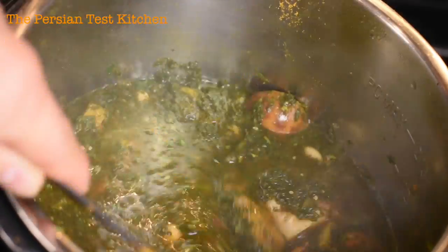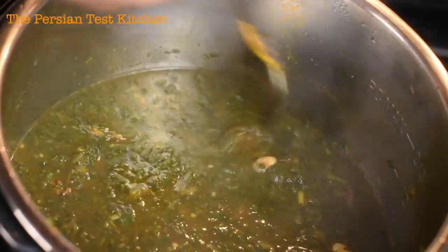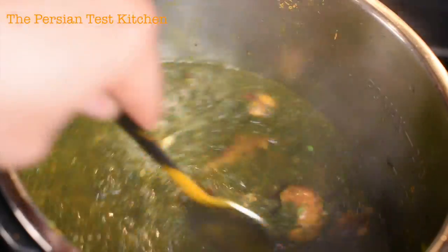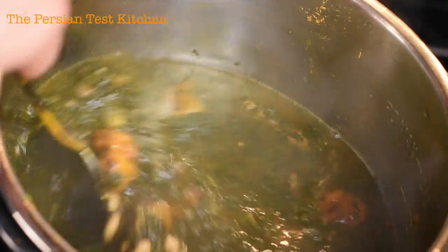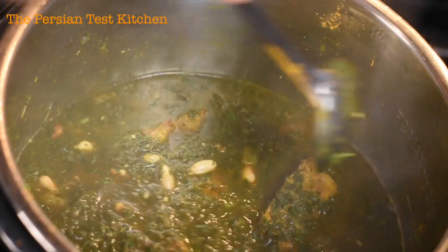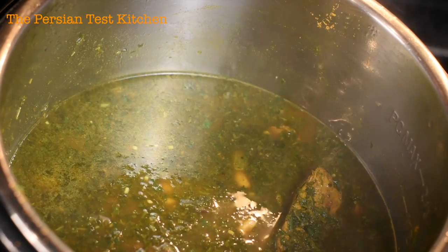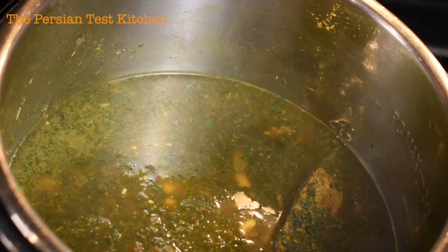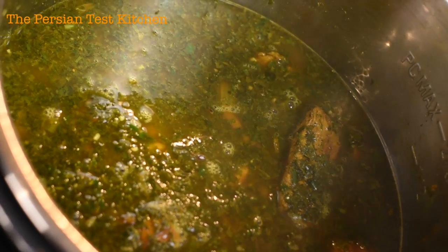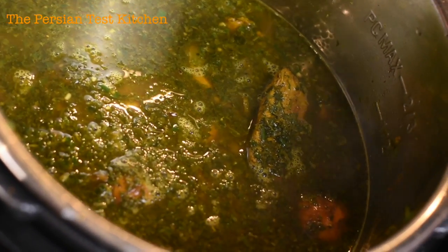Nice. You can already smell the room with that Ghormeh Sabzi. Now, what gives Ghormeh Sabzi its distinctive taste and flavor is actually fenugreek. That's the one herb in here that speaks to nothing but Ghormeh Sabzi at this point. And the dried limes are going to add that sour punch at the end, which we all love. So now you see everything's incorporated really well. You're done. You just get to set it and forget it.